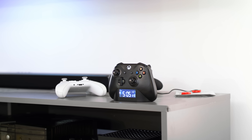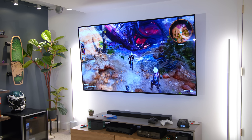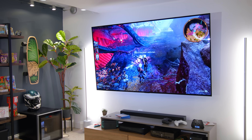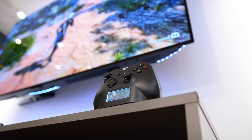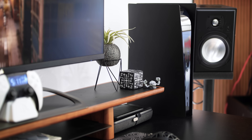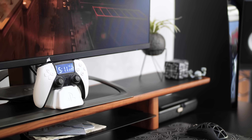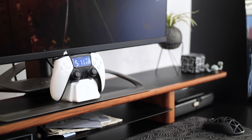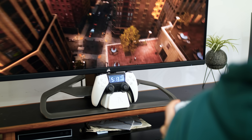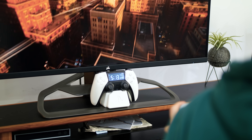So you don't have to worry about using batteries or plugging this into the wall — you can just plug it into a dock, your PC, or even your console and it'll still power it. I'm sure there's plenty of you with a console at your desk, so you can keep it off to the side, catch the time at a glance, or keep it on an entertainment center and it's gonna fit in perfectly. They're both under $25, so pick up either the DualSense clock for the PlayStation fans or the Xbox controller clock, and scratch someone off the holiday gift list.